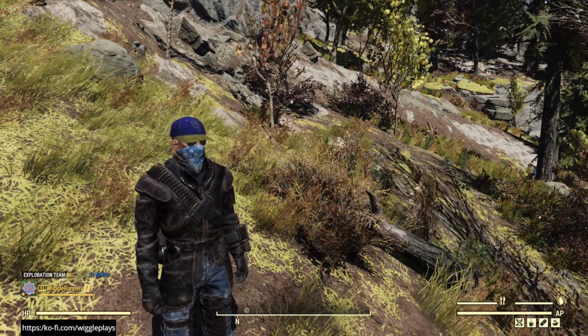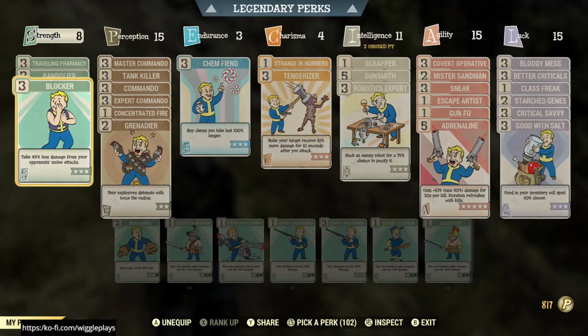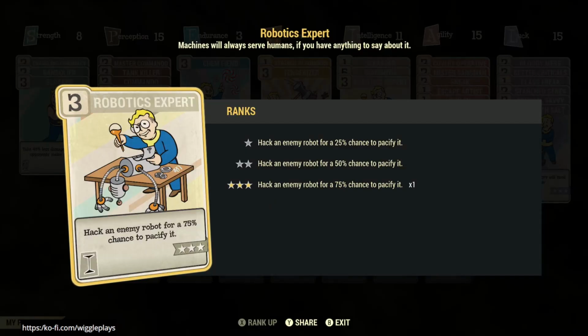I am Wiggle, and this is a test of the perk card Robotics Expert, which at max rank gives you a 75% chance to pacify an enemy robot. The reason I'm interested in testing this perk is my RNG character recently was in a situation where it would have been very helpful to have some of the robots not attacking. And it did get me curious how this card works. I've never used it or thought about using it.